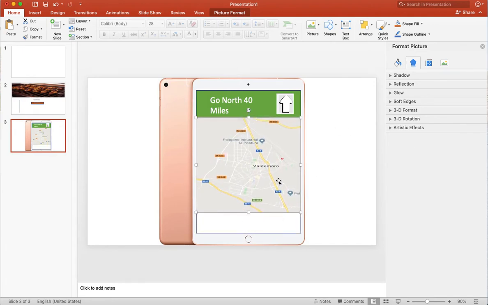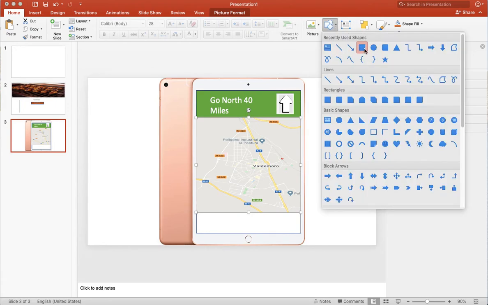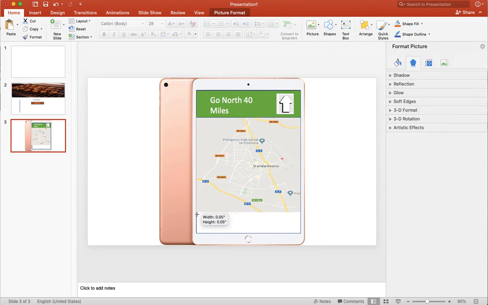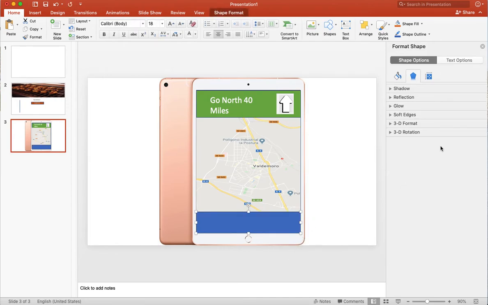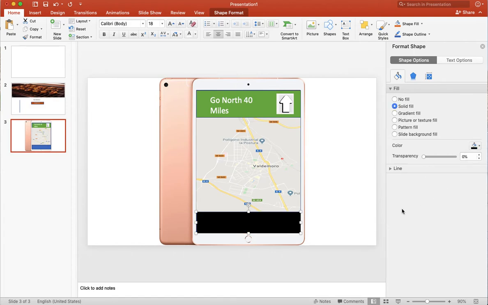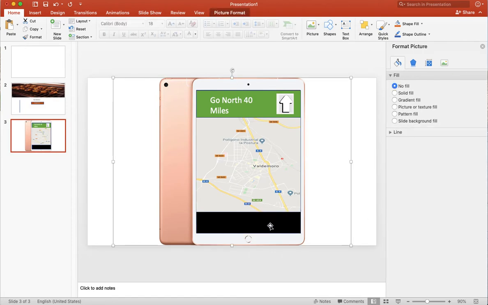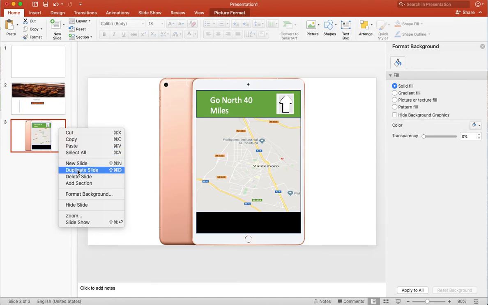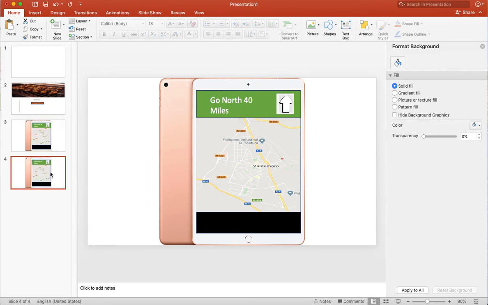And if there's other things that need to go into this driving application, I could fill it in at the bottom. So I'd probably, potentially I need something that's black. So I'll fill it in with black, and I'll put in some additional text and icons and things like that. So after I've created one page like this, if it's a series of pages in an app, I could just right click over here and say duplicate slide, and then I could start making modifications to them.